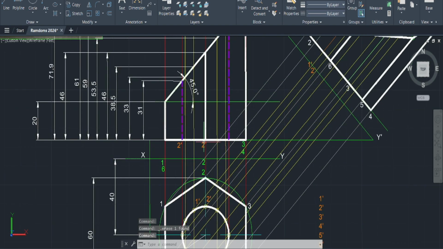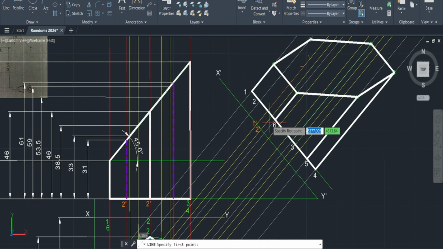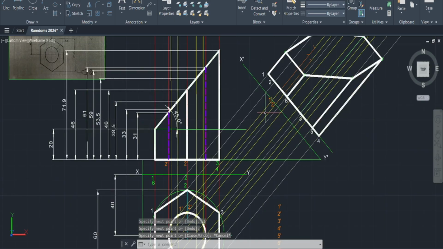So then we'll take the first height. One of them is 31, and I'm going to go L enter. We're going to grab the 2 line from our point of reference. 45 tab, 45 tab, 31, enter. So we have the 31. Make our small little incision just so that we don't forget it. And then we're going to go L enter.